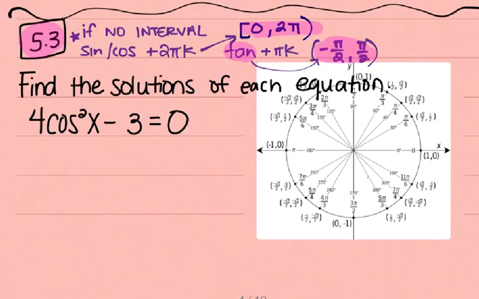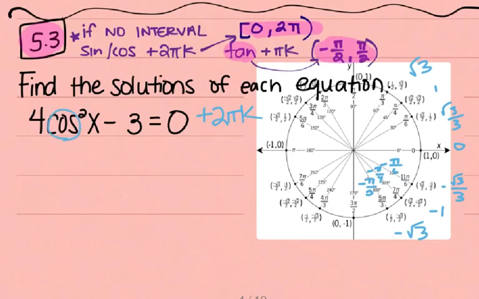So what I would probably do when I got the unit circle is add on the tangent measurement. So this would be root 3 over 3, 1, root 3, and this is 0. And then it would be the same down here. If I'm not on an interval, this would be negative pi over 6, negative pi over 4, and negative pi over 3. And this would be negative root 3 over 3, negative 1, and negative root 3. So because this is not restricted to 0 to 2 pi, I need to add on, and it's cosine, so I'm going to add on 2 pi k at the end.